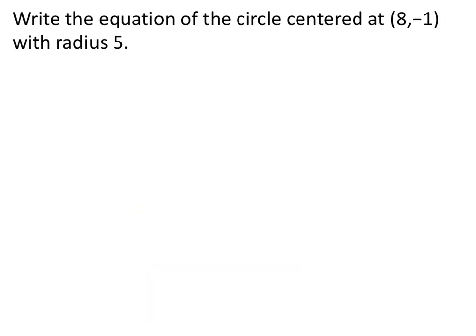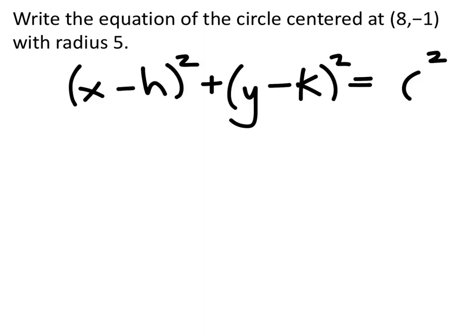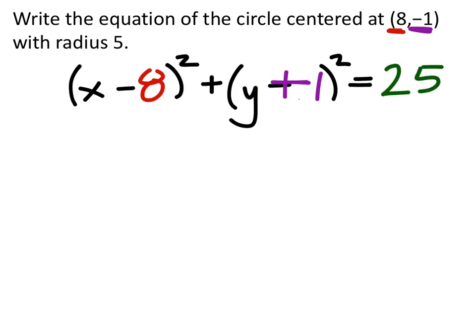So we want the equation of the circle centered at 8, -1 with the radius of 5. This one's nice. All we're doing is just replacing h and k and then the radius. We'll evaluate the actual radius though. The h and k values come from the center that they gave us. The h is the x value, so 8 right there. And then the k is the y value from the center, and that's -1, but if we put in there minus -1, it's going to make that +1. So that takes care of that part. Then we got the radius, which is 5, and we'll just do 5 squared right there, which is 25. That's it.